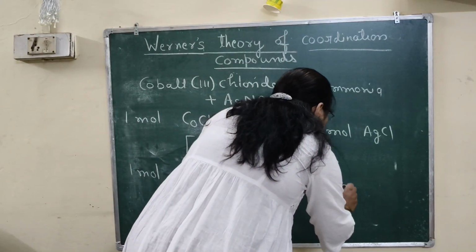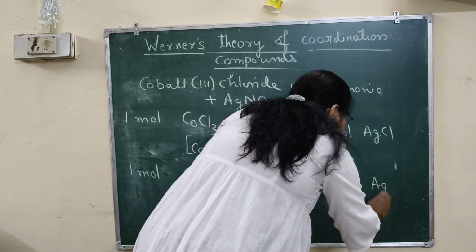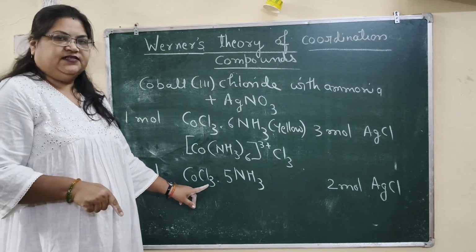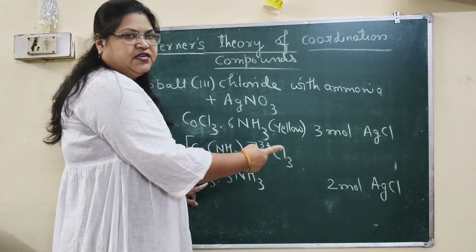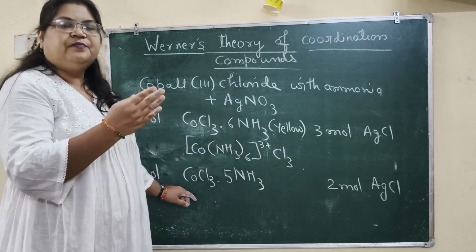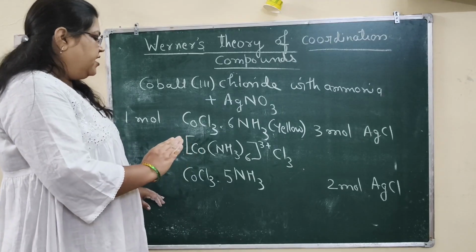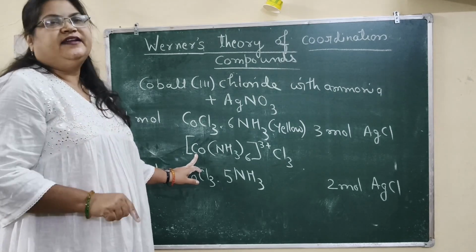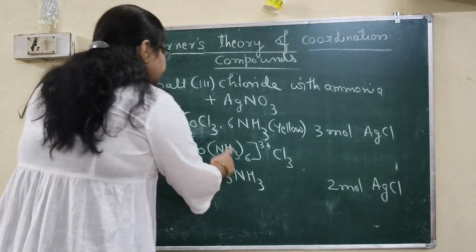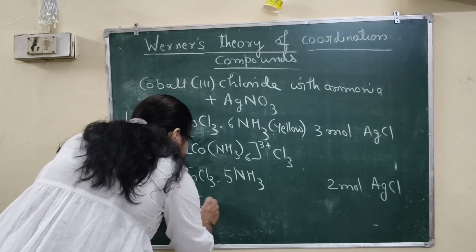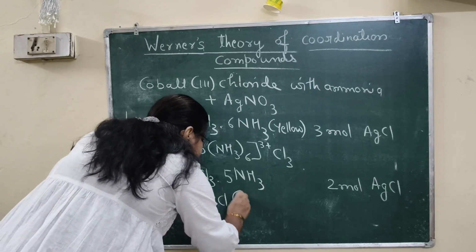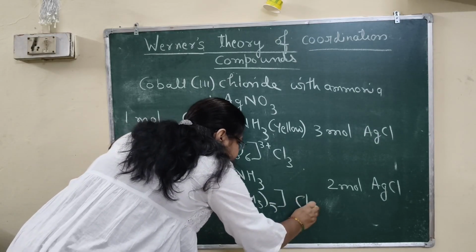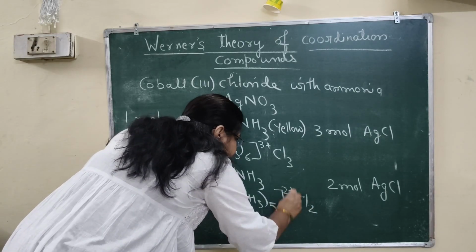It will give 2 moles of AgCl. It means 1 chloride ion is in secondary valence and 2 chloride ions are primary valence. जो precipitate होके अलग हो जाएंगे, they are your primary valence, जिसमें कोई change नहीं होगा. They are directly attached to the central metal atom, उनको बोलते हैं secondary valence. तो इसका coordination compound का formula किस तरह से बनेगा, ये हो गया CoCl, इसमें 2 Cl बाहर निकलेगा, तो यहाँ पे charge हो जाएगा 2+.